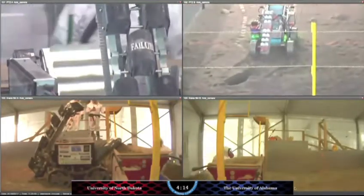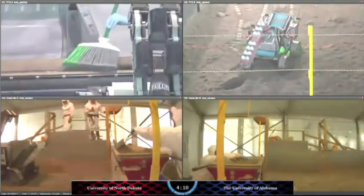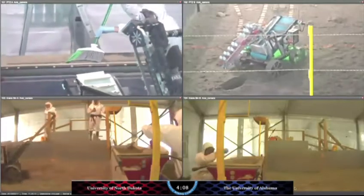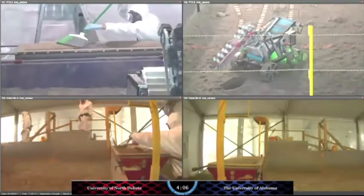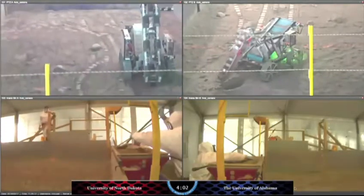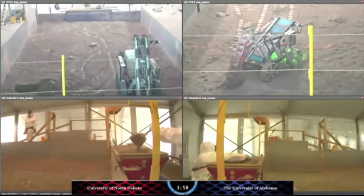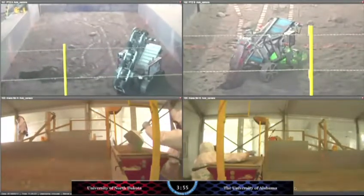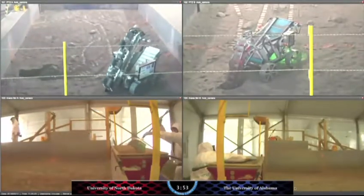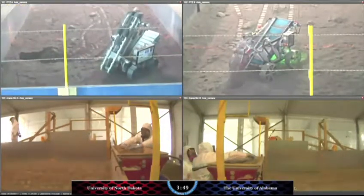But these students are gaining all this experience of completing the entire systems engineering life cycle. They're coming up with a robotic design. They're writing it down on paper and showing it to people and getting feedback and having it reviewed. They're buying the parts or making the parts for these robots in some cases, and then putting them together, and then troubleshooting all the issues along the way and doing all the testing along the way of the subsystems, and then putting subsystems together and testing systems of systems.